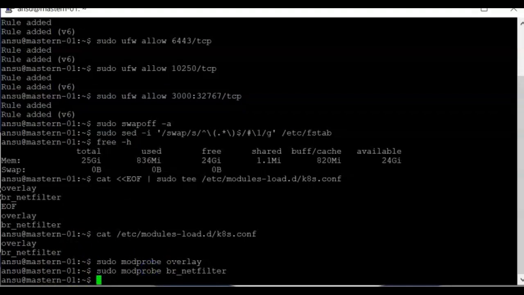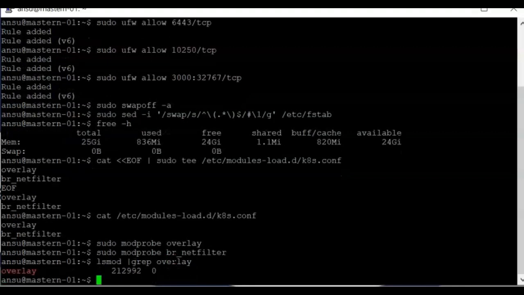I can also verify that the modules are loaded by running lsmod and grepping for overlay, and I can also grep for br_netfilter.